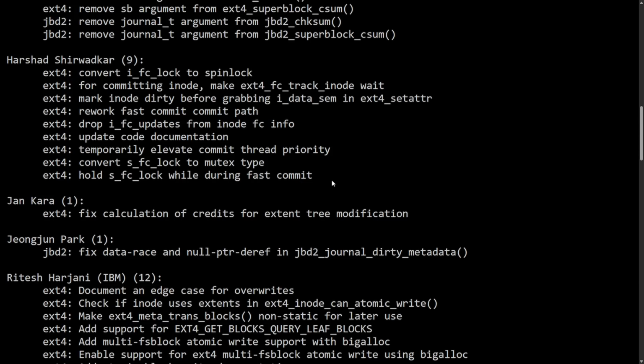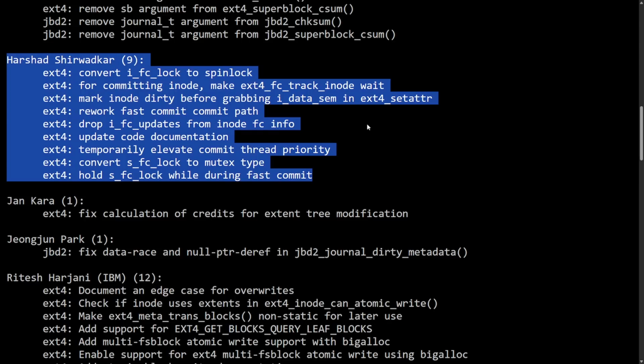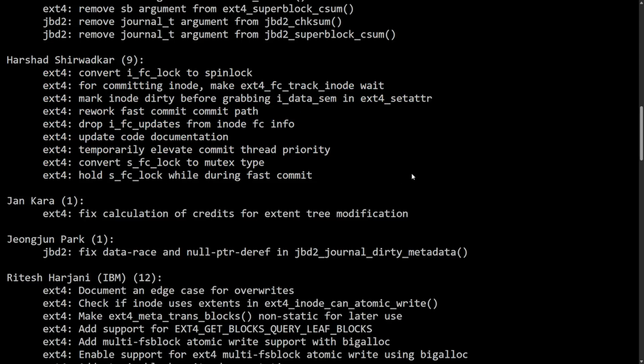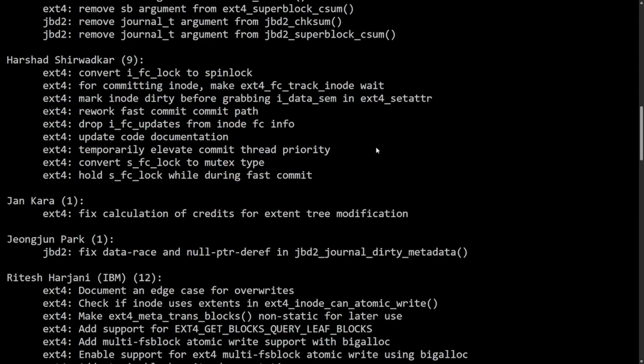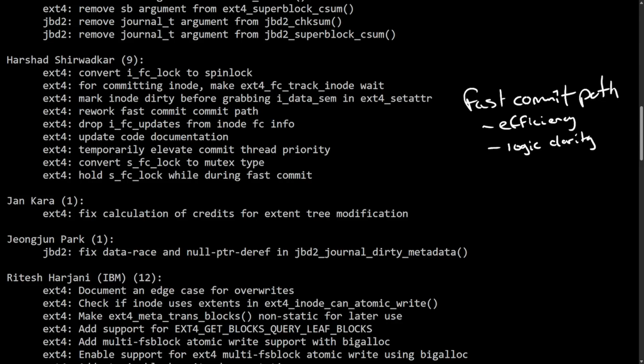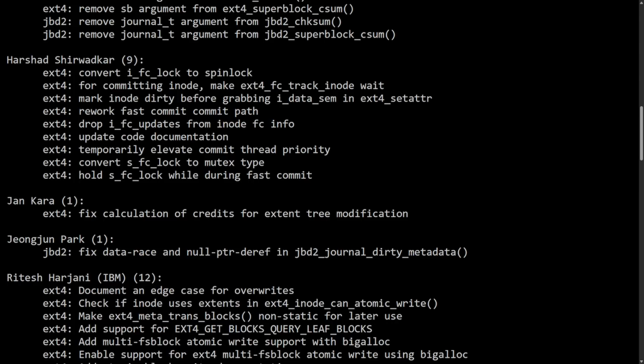And since we got a lot of commits here for EXT4 from the rest of these users, here's 9 from Harshad. I'm just gonna generalize here. The main focus here is to improve performance and stability of the fast commits feature, which is a feature that speeds up journaling on small file changes. The biggest changes here are the rework of that fast commit path for better efficiency and just logic clarity, as these fast commits are key in speeding up file operations. Hopefully we see some performance improvements because of this in the future, as it's a majority of cleanup.